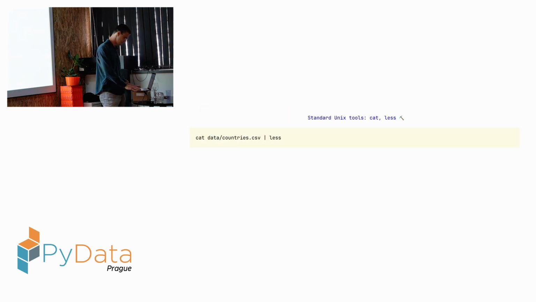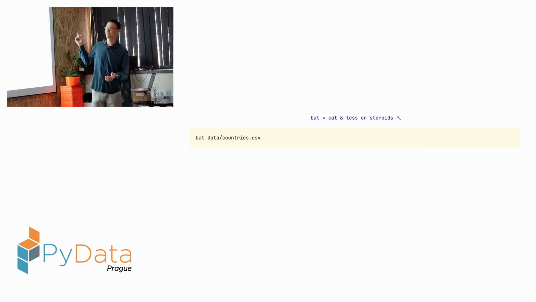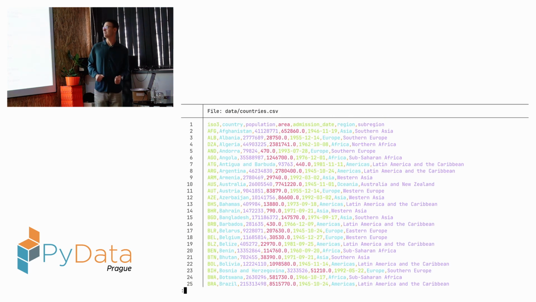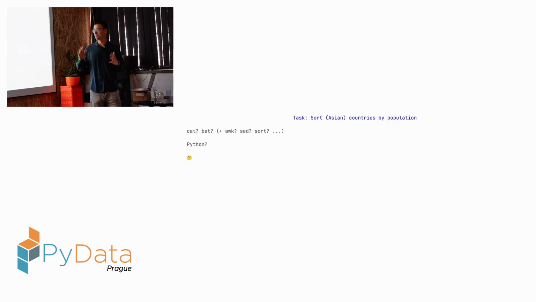So there is another option that's, I would say, cat on steroids, which is bat. By the way, I remember it for a lot of other things, because it also nicely represents code and so on. If you do bat on some file, it has a lot of coloring and useful things. So if I run that, at least I'm presented with a different color for each column. So at least I can visually, as a first approach, see which number belongs to which column. But again, this is not probably the best. So these are my first approaches.